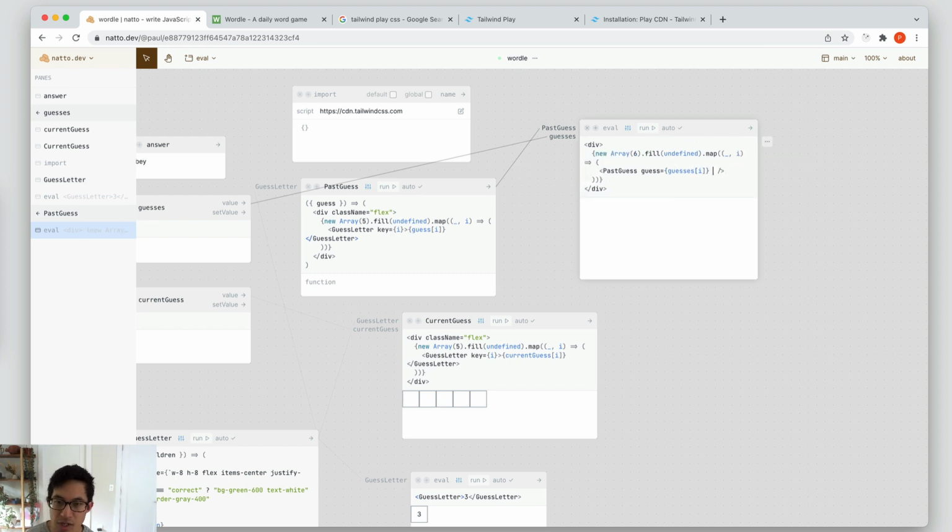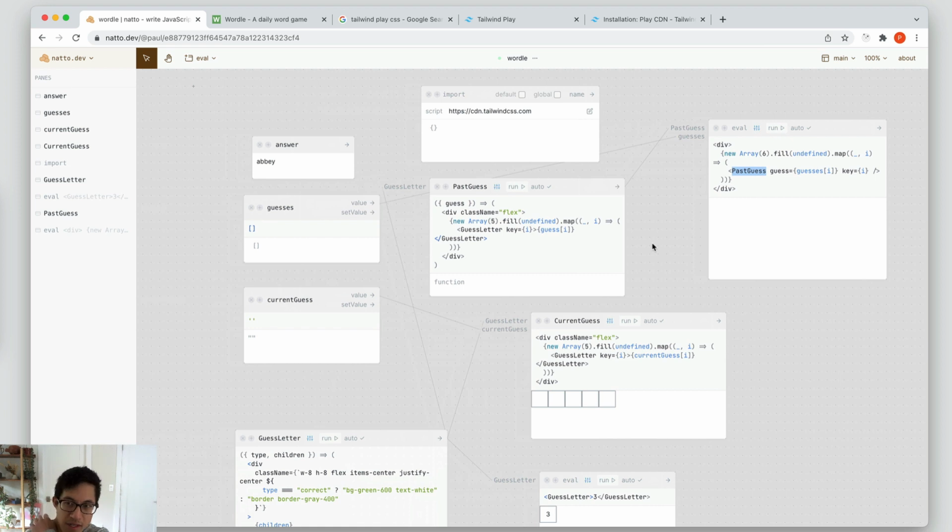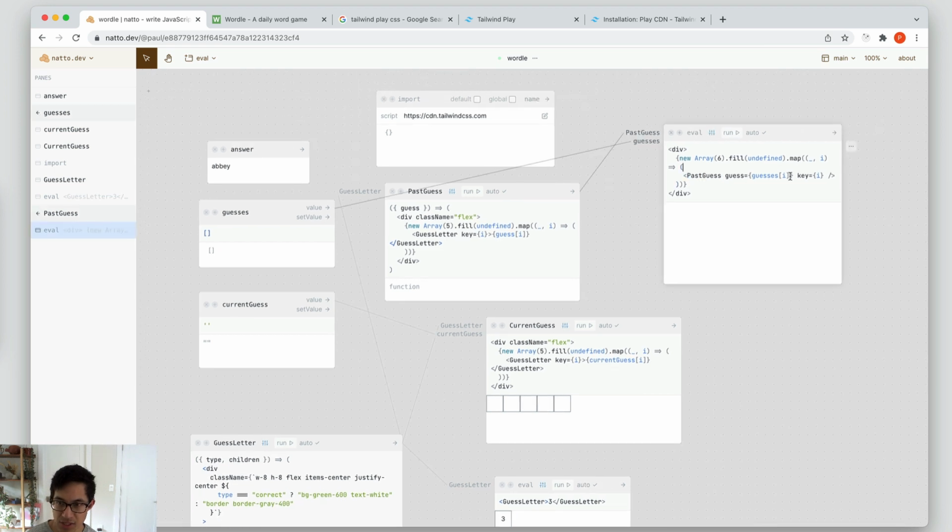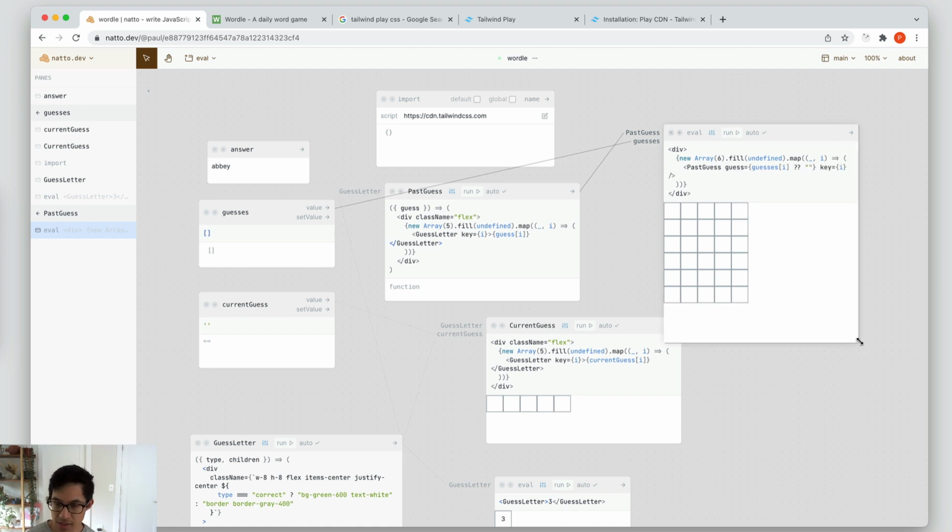Okay, let's see what's wrong here. Stick a key on. And this is because we don't always have a guess. And so this can be undefined. So let's do that. Okay.